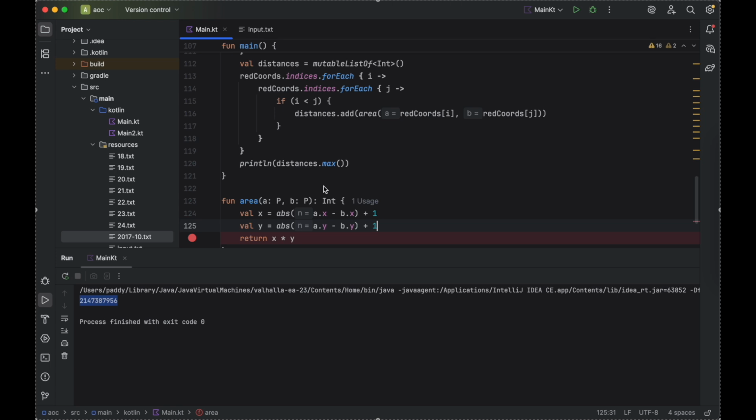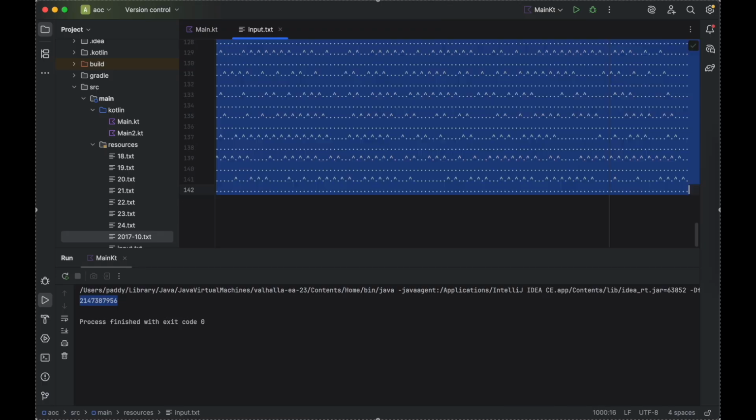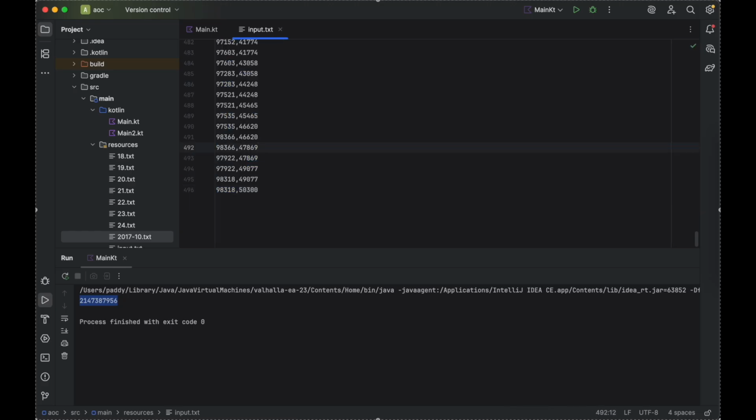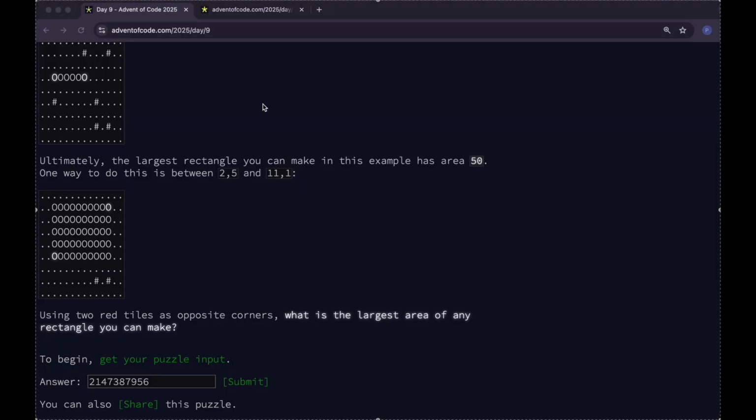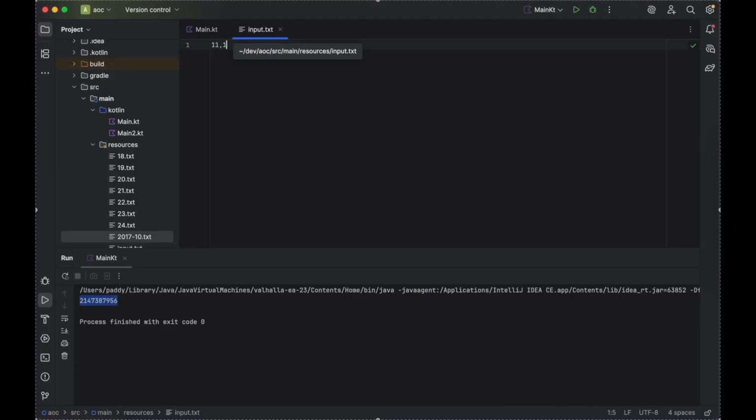Hmm. Wonder if you sometimes don't get the right distance. 11, 1, and 2, 5. 11, 1, 2, 5.